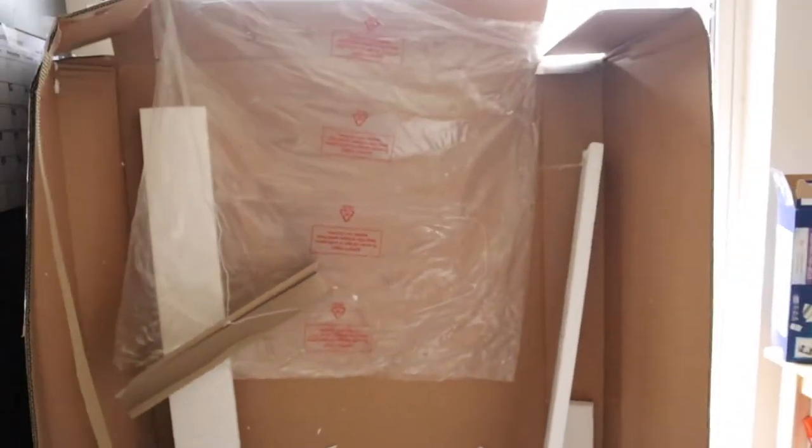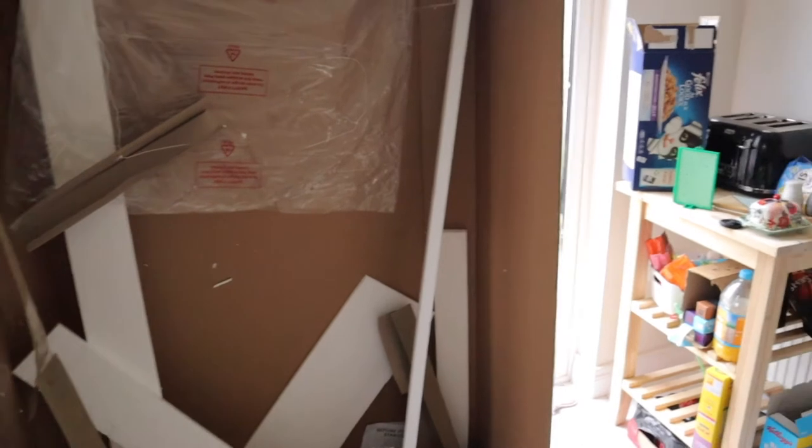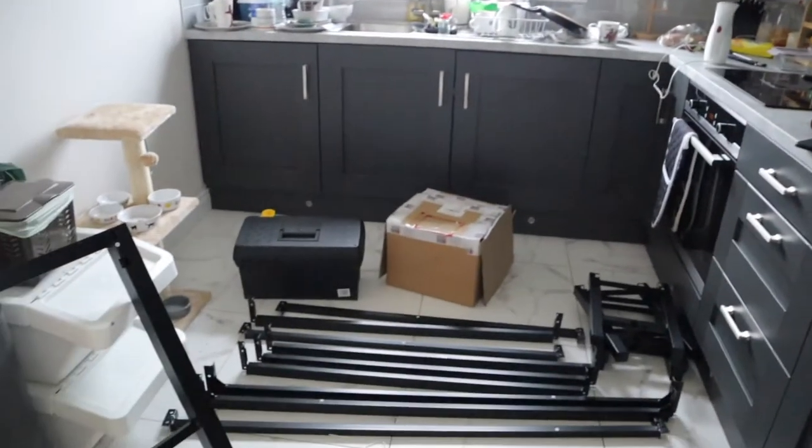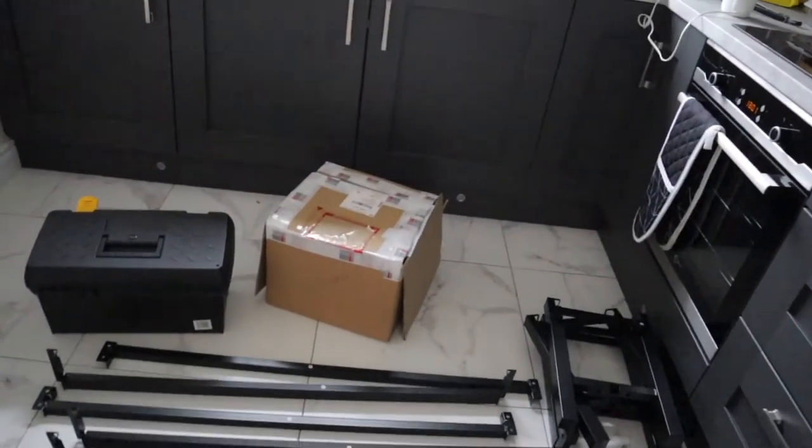So here is the current situation. Look at all this recycling we're gonna have to do. It's insane. I swear our house at the minute is just full of cardboard that needs to go to the recycling. It's ridiculous. But anyway, the current situation is that I've unpacked everything.